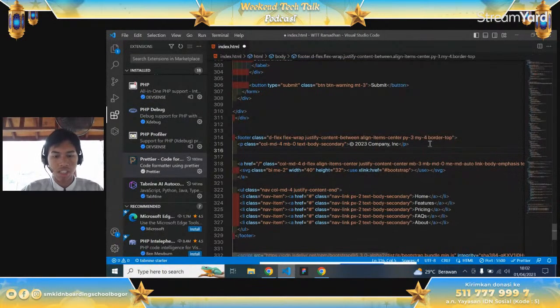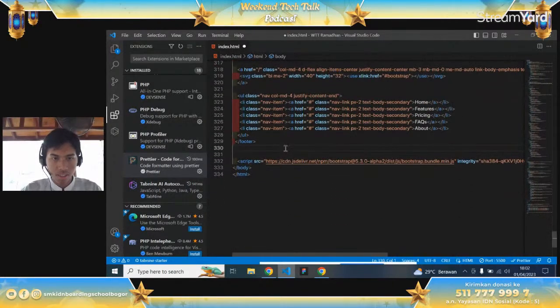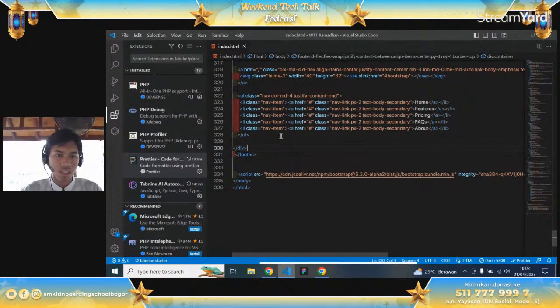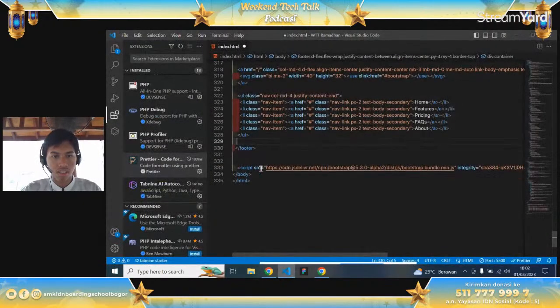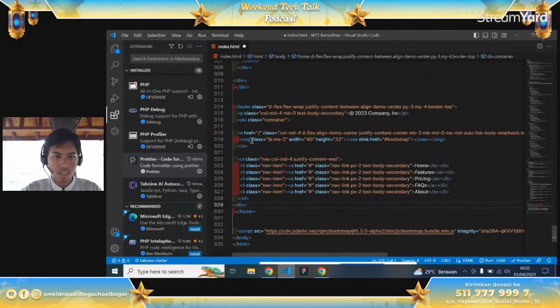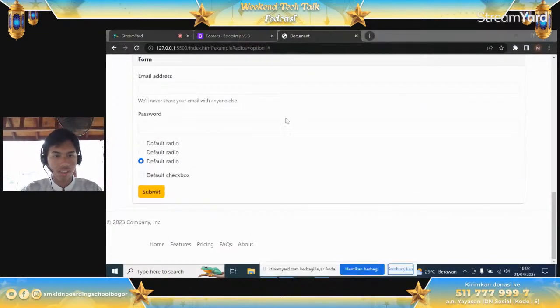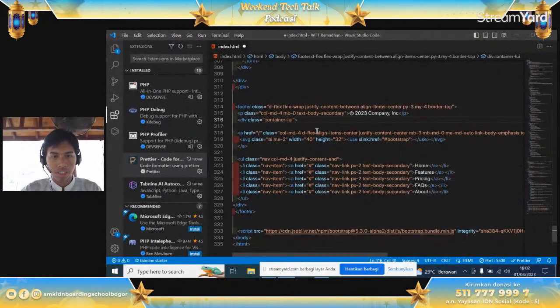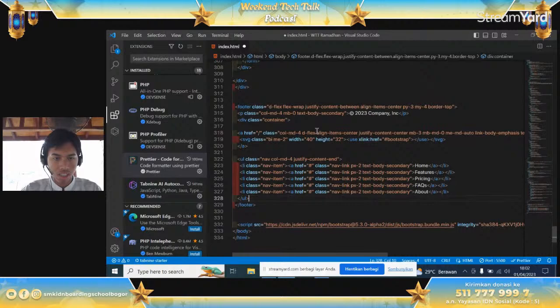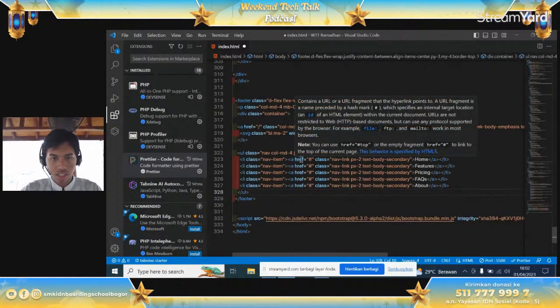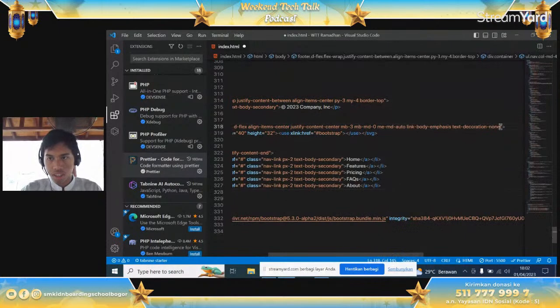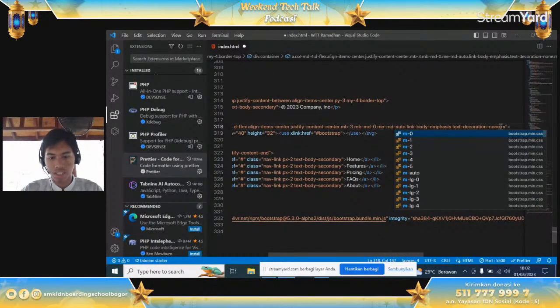Yeah, I think you can put a container here as usual. Container. Container fluid. It's not working. Maybe we can just make the margin MX.